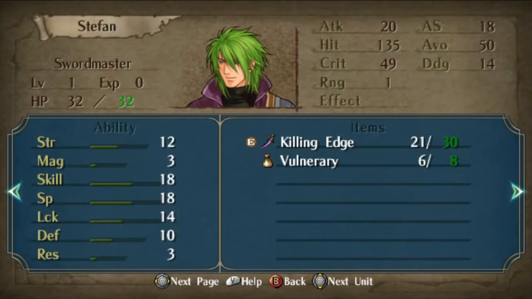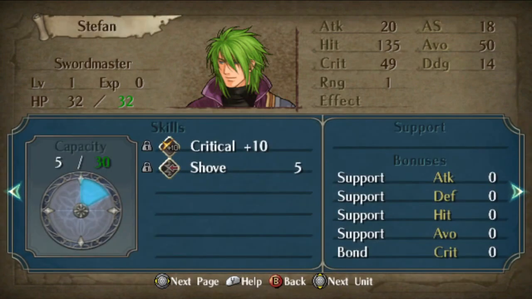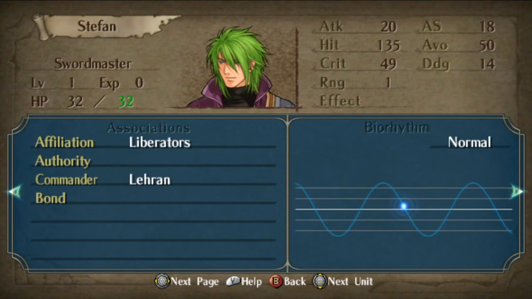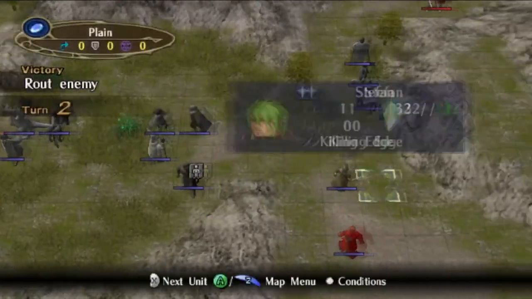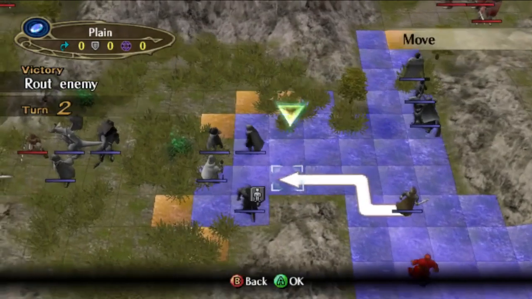With his promotion, Stefan the Swordmaster becomes an okay filler unit. He doesn't get doubled basically ever, making him hard to take down in one round of combat. His high 13 constitution gives him a niche in shove utility, and his heaven affinity can patch up the hit rates of allies. He avoids using his full movement on this turn to ensure that the Southern Pegasus Knight will target Caineghis.